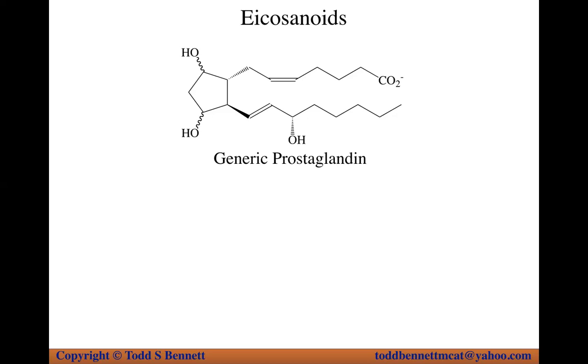And so a generic prostaglandin is 20 carbons. Let me just count to make sure. It's the one with the most O's, so this is going to be 1, 2, 3, 4, 5, 6, 7, 8, 9, 10, 11, 12, 13, 14, 15, 16, 17, 18, 19, 20. Perfect. You have the double bond, and this is again cis designation because the double bond can't rotate, so these are on the same side. This is trans. You have your carboxylic acid group that's missing its H, so it's negatively charged.